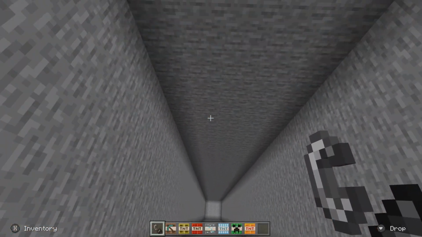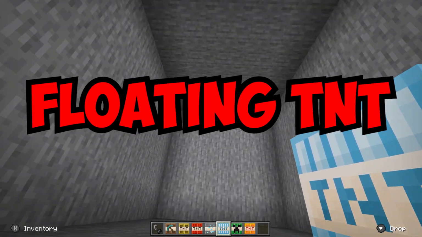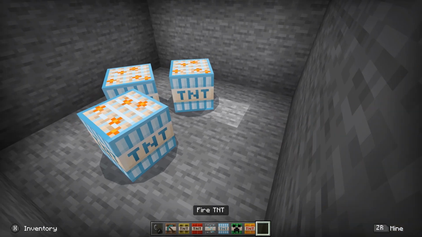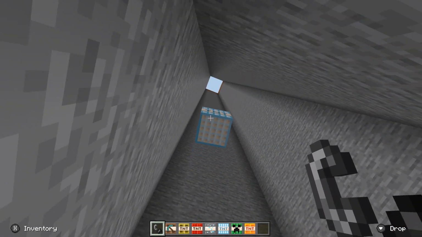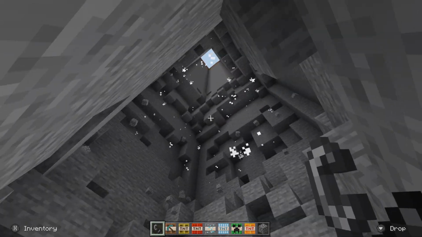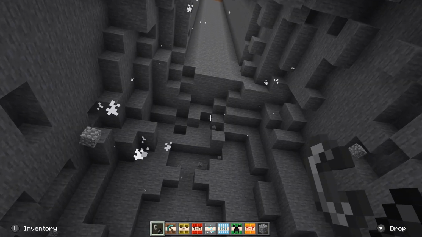Okay, so this is the hole we dug earlier using the miner TNT. And what I'm going to do is set off the floating TNT, and you'll see how cool this is. Because when you set it off, it floats up into the sky before exploding. Oh, there the rest of them go. And off it goes. Whee! Kaboom! I like that one.